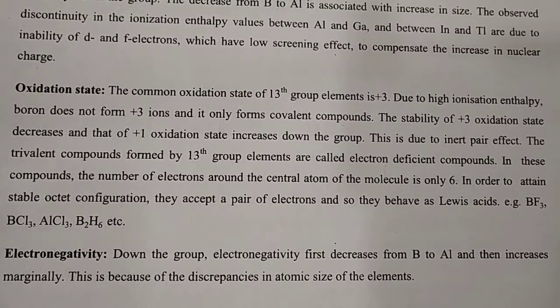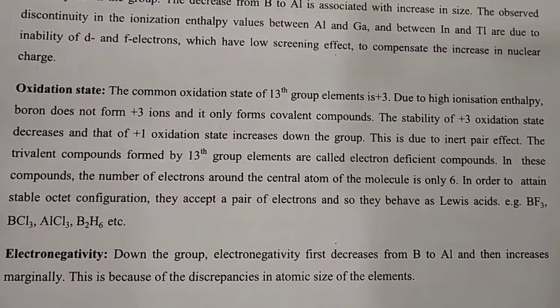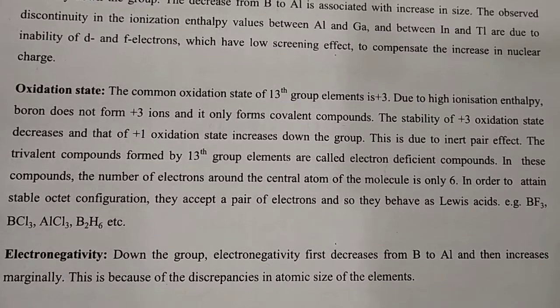So next is oxidation state. Now what actually means by oxidation state? Oxidation state is nothing but number of electrons in outermost shell or 8 minus number of electrons available in outermost shell. So यहाँ पे दोस्तों general electronic configuration क्या discuss किया? ns2 and p1. तो basically outermost shell के अंदर कितने electrons हुए? 3. So group 13 has general tendency, oxidation state क्या हो जाएगा? +3. Fine. But down the group +3 की जगह पे ns2 and np1, तो खाली p1 भी निकल सकता है. So there are two oxidation states, +3 and +1.